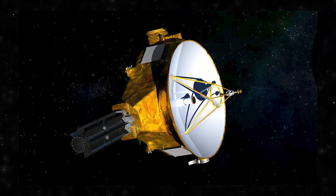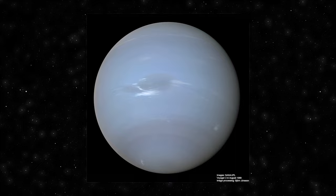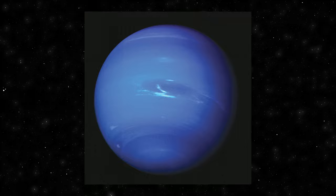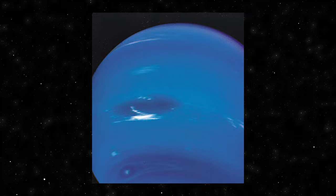Having covered the entries of Tier 2, let's segue into the Tier 3 entries, starting off with The Great Dark Spot. The Great Dark Spot, an immense storm discovered on Neptune by the Voyager 2 spacecraft in 1989, remains a subject of intense fascination comparable to Jupiter's Great Red Spot. Located in Neptune's southern hemisphere, it is a massive anticyclonic storm with winds reaching speeds of up to 1,500 miles per hour. What makes it particularly intriguing is its distinct darkness — the exact origin of which is not fully understood, with hypotheses suggesting complex organic molecules in Neptune's atmosphere. Unlike Jupiter's Great Red Spot, Neptune's storm exhibits variability in size and at times disappears altogether.